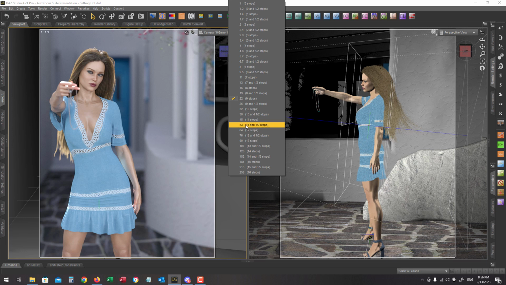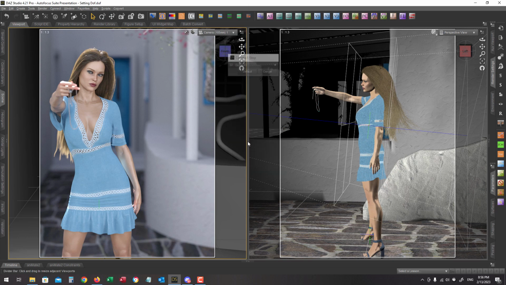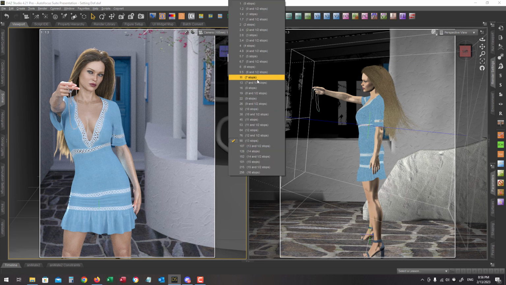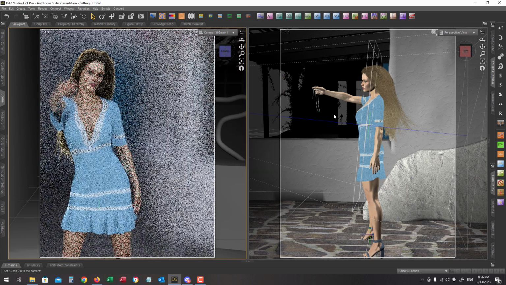So increasing the value will increase the clear areas. Let's say that I want to set it to 90, and as you can see, as the camera is updated automatically, now I've got a larger clear area for my scene, including Lucy's arm. If I want to narrow this area, I've got to set a smaller value, let's say something like 2.8.